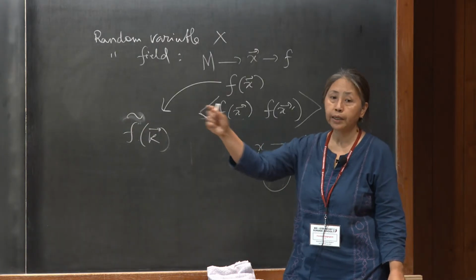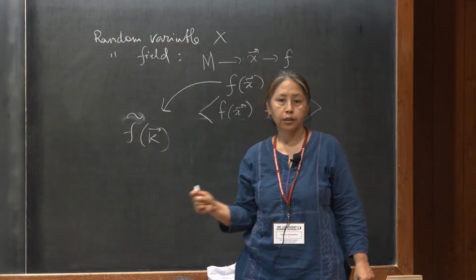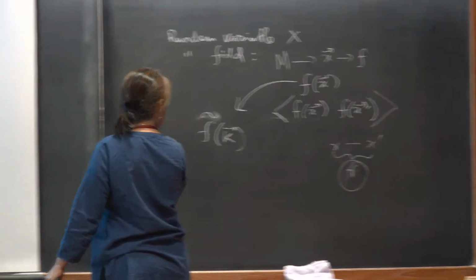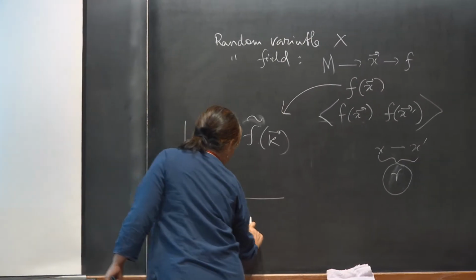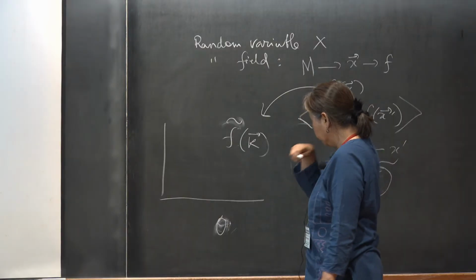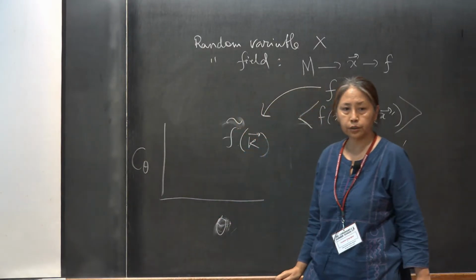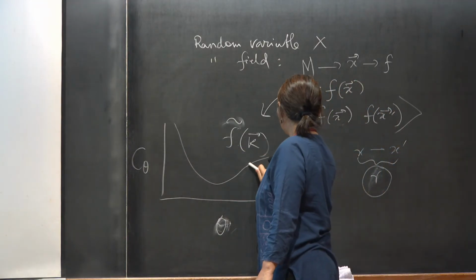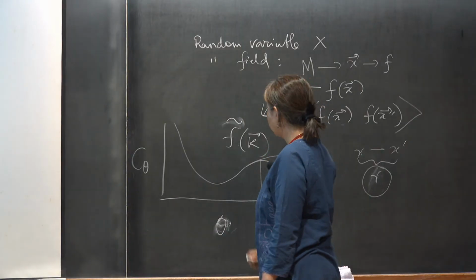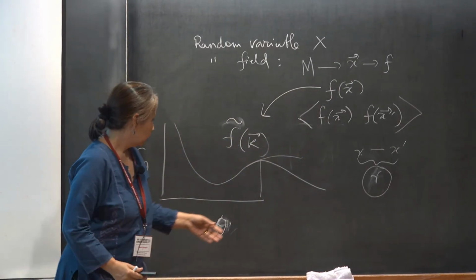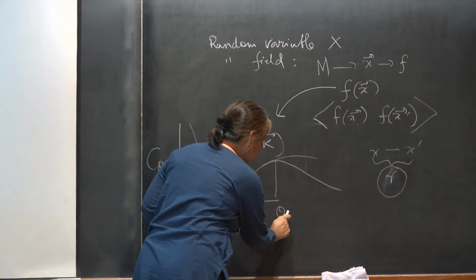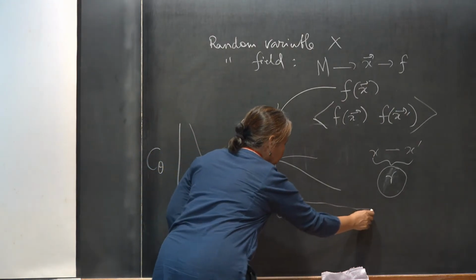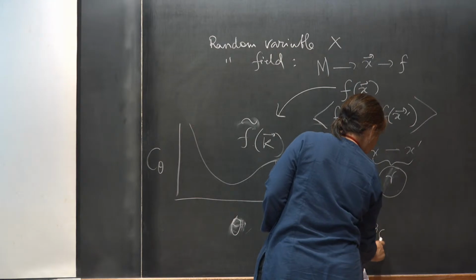That is why in the CMB it is the angle. Angular separation, you plot that on the x axis. I do not have that plot, but it is nice to see. So, you have theta, the angular separation here, and you can find a correlation as a function of theta. It looks like this. There is a peak at around theta equal to 0.7 degrees, and at most you can go to maybe 90 degrees.